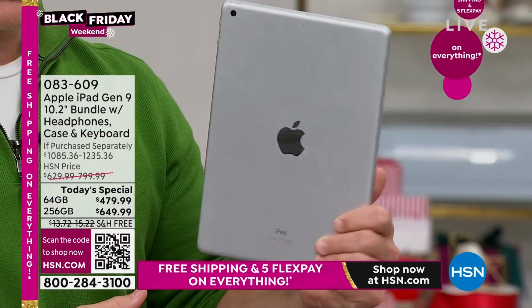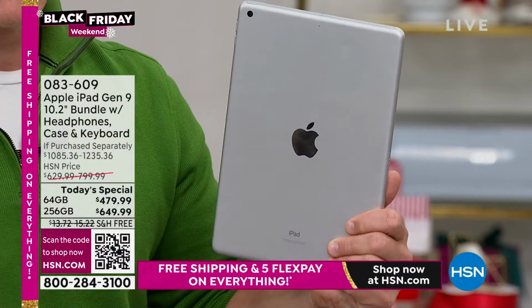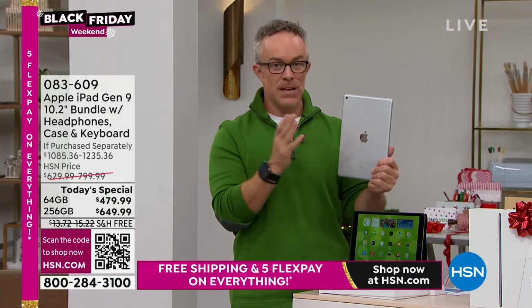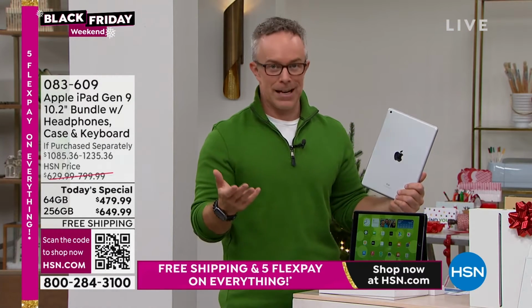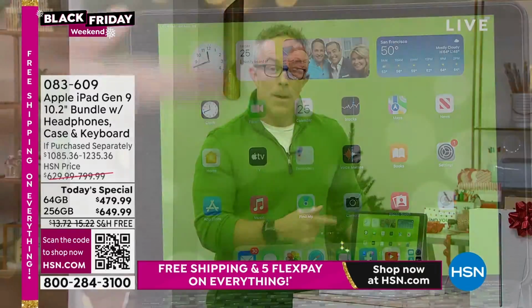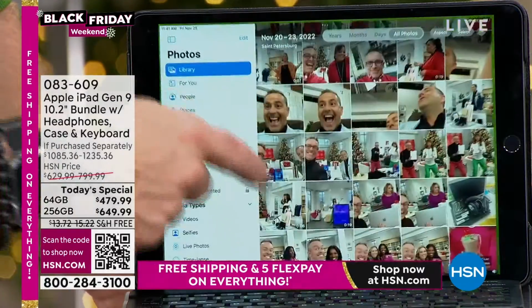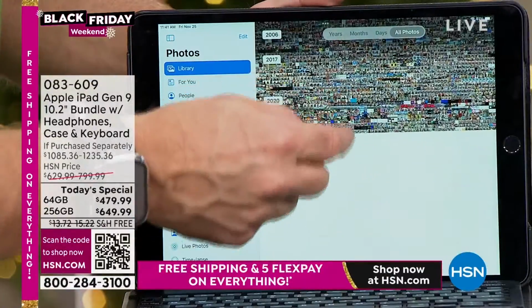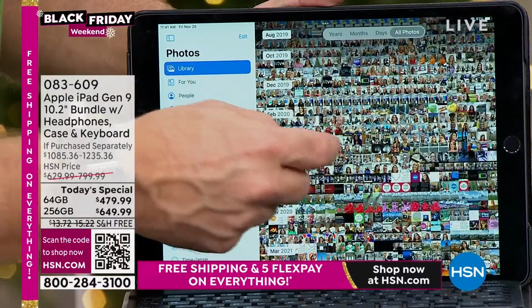The one that I had, and that still worked, I handed it off to my niece. She loved it, she's using it, she had yours. The longevity of the Apple iPads is really well known. People have them for a decade plus because of how they deliver. But over that decade, guess what? Your needs are gonna change, your interests are gonna change. But if you can get the 256 gigabytes, you're gonna have years of memories and photos and videos and podcasts right here at your disposal.